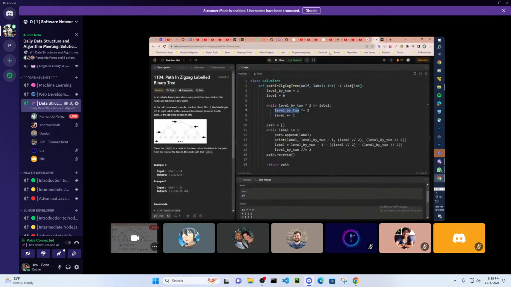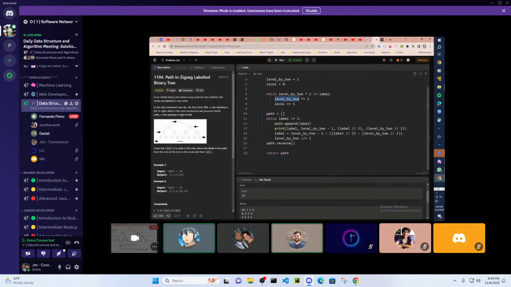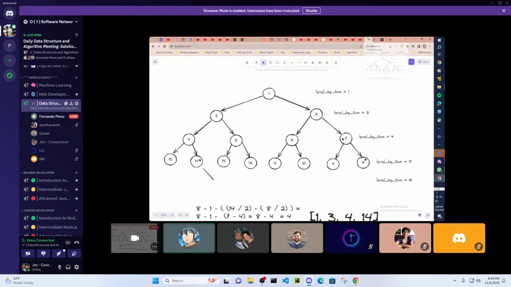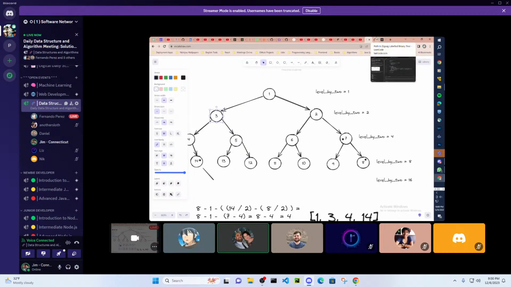What is exactly a label? The label is this value. The label is just the value that is assigned to each node, like 1, 2, 3, 4, or 5. The label is the value of the node that we're supposed to traverse backwards from.